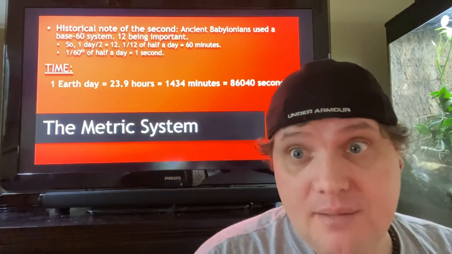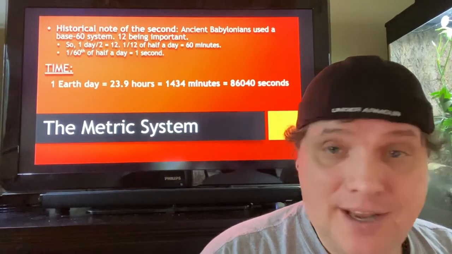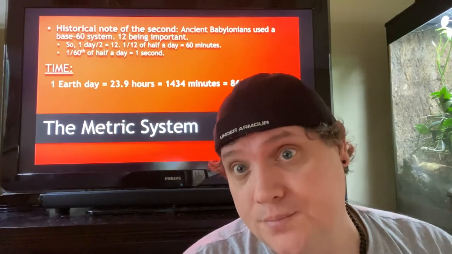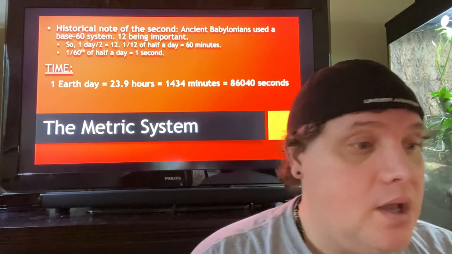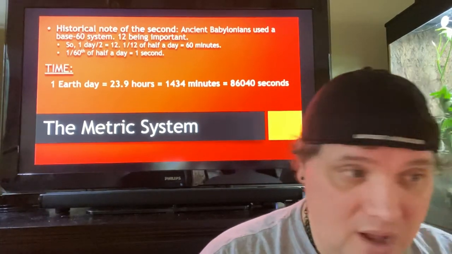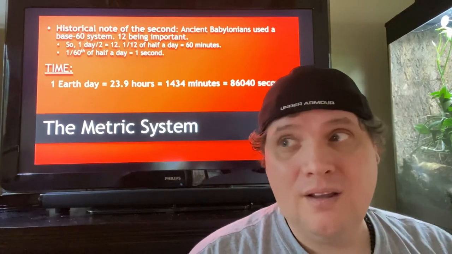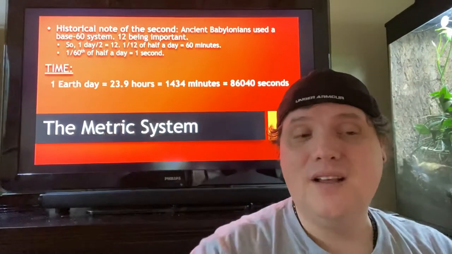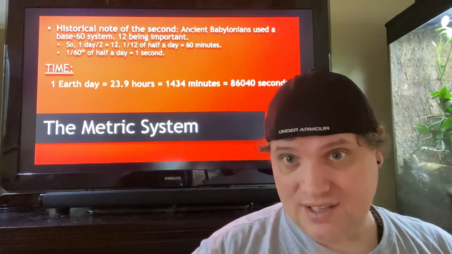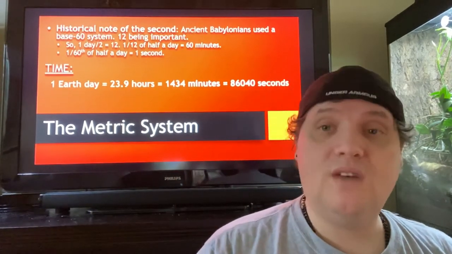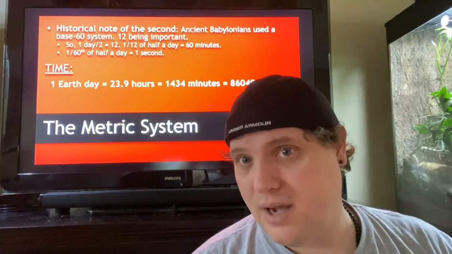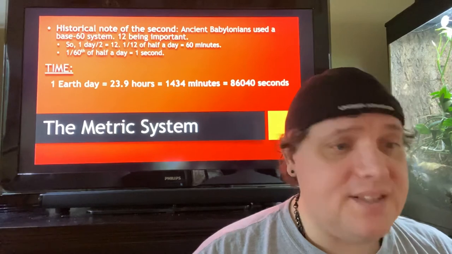Time, of course, the main unit for time is the second. According to the SI updated version of the metric system, which you should see a video on in your unit, if not, there's also something to read. The second was based on the idea of Babylonians and their obsession with 12 and the base 60 system. Remember the whole, like, find out your horoscope based on the 12 signs. That's because they realized that the moon was about a month long, and in a cycle of one year from season to season, it was 12 moons. So 12 was a very important thing in that time period. That's why we see 12 a lot in different old texts, scriptures, religions, all kinds of stuff.